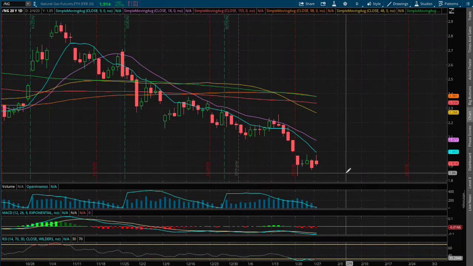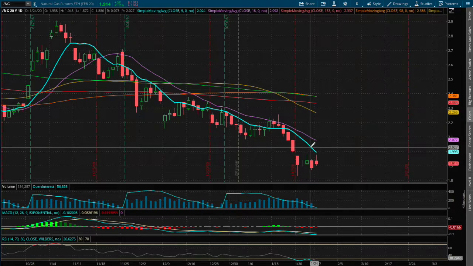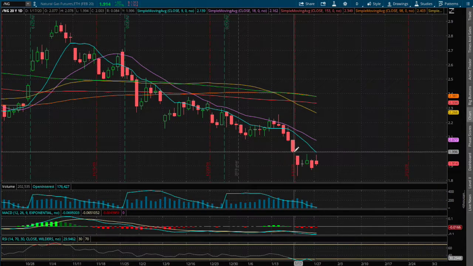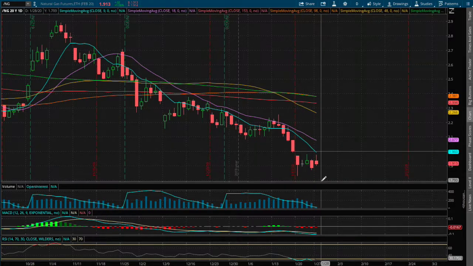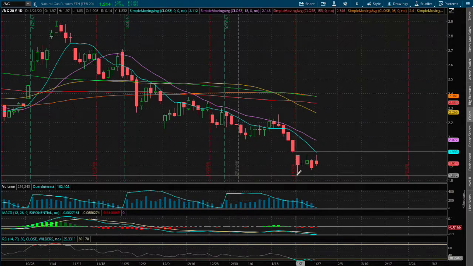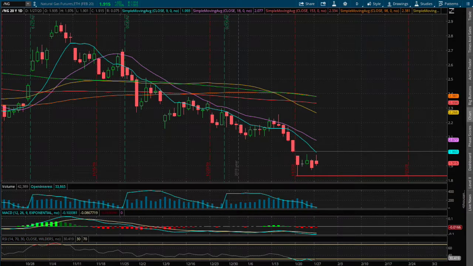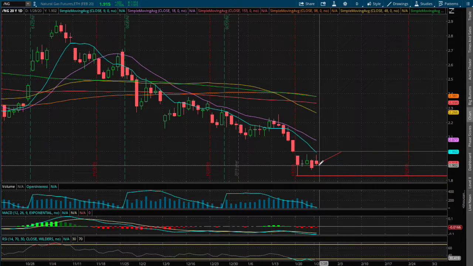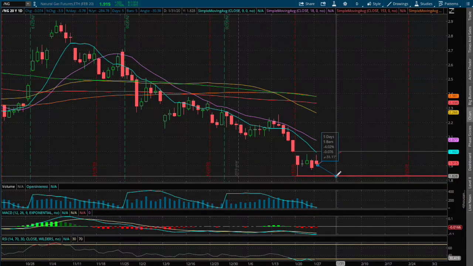I do see a possible resistance acting with the 18-day moving average, or I should say 9-day moving average, this blue line. And we also have a price gap down around that range as well. So that is around the price of $2. And as for support, last week we made a multi-year low around the price of $1.83. If we were to move up higher, that price movement is roughly around 4.3% to the upside, and to the downside it is around 4%.